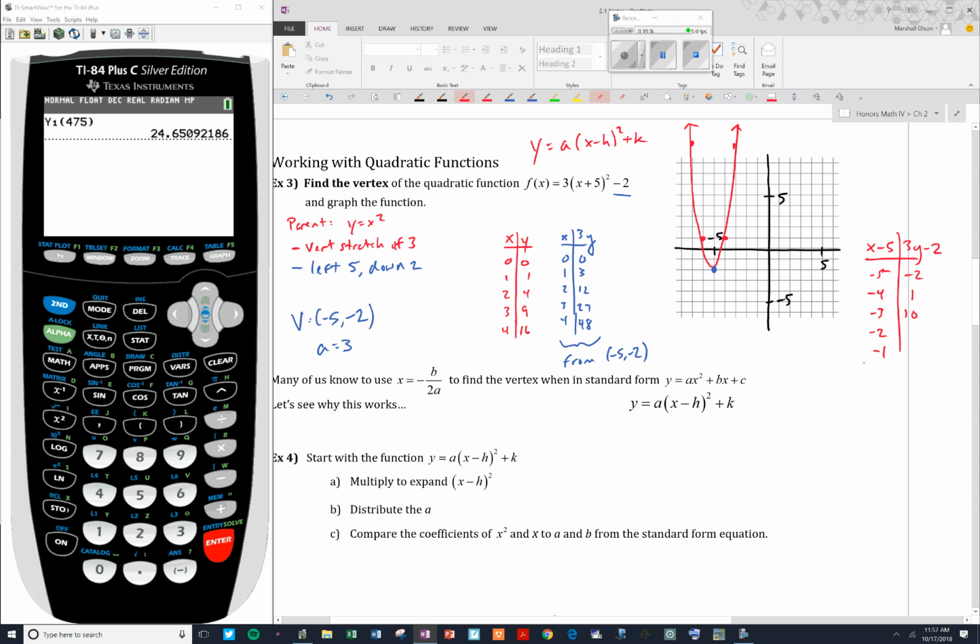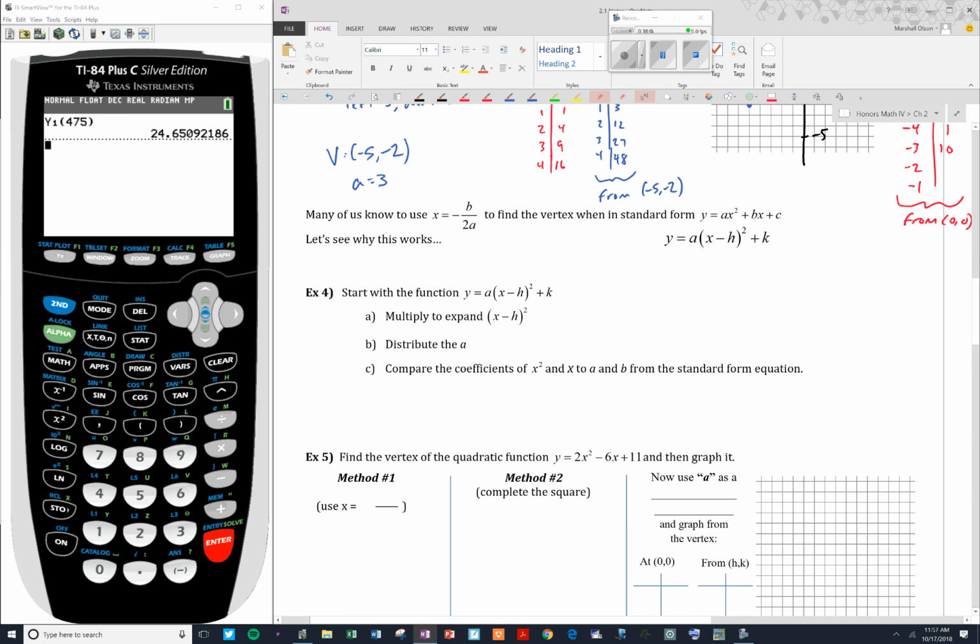Now these, if you want to do it this way, these then would be from the origin. Okay, these are actual points that are on the graph. -5, -2, that's the vertex. -4, 1, that's that point right there. Okay, so I don't care which way you do it. You can use what we've used here with transformations, or you can be a little bit quicker. I like to use the word efficient, sounds better, and just go from the vertex and use your A value.